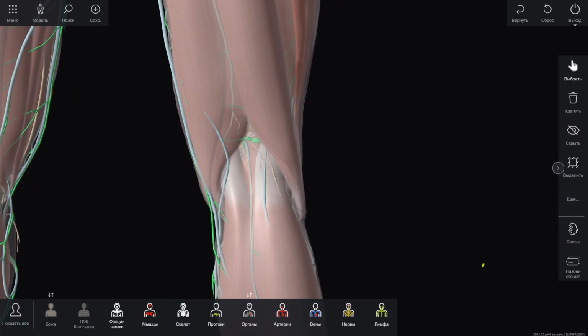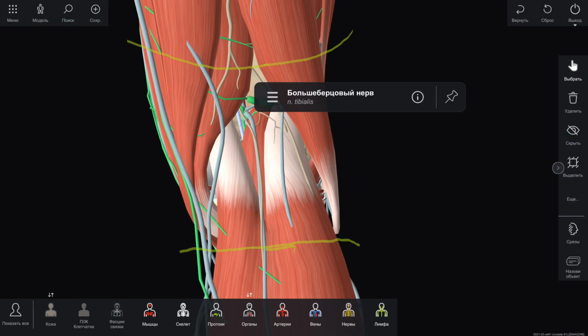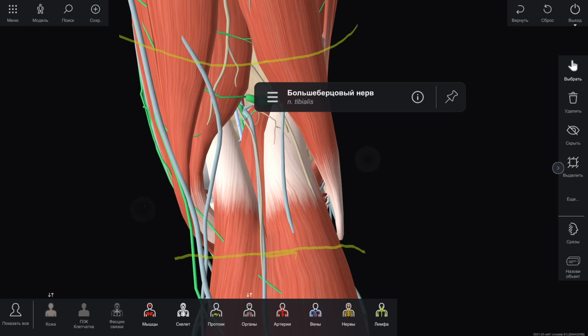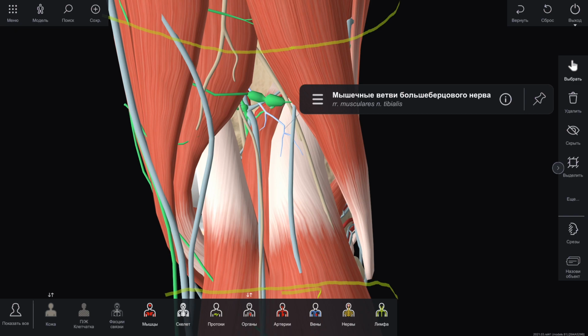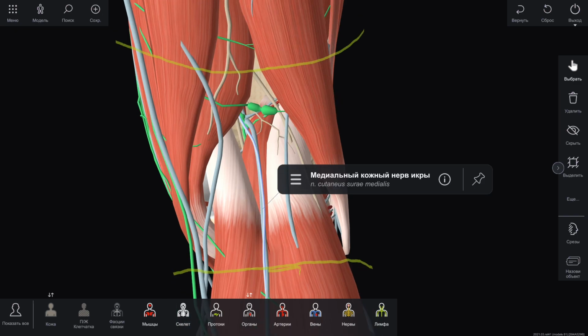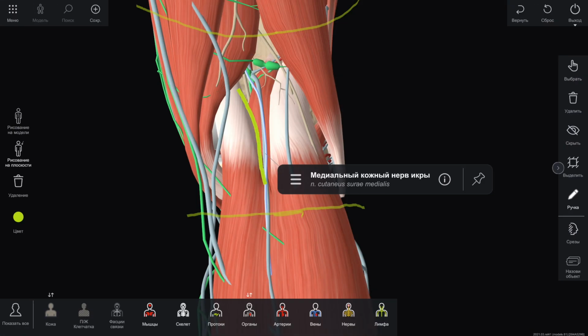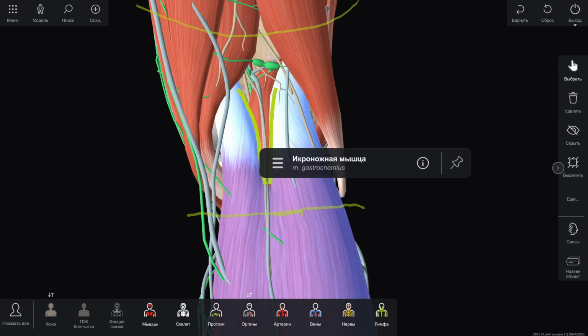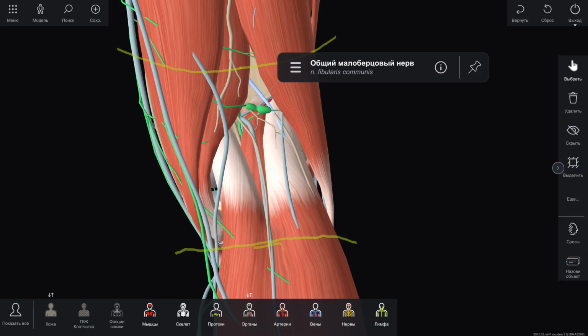The popliteal fascia is a continuation of the thick fascia lata, and it is as dense and tough as an aponeurosis. Beneath the popliteal fascia, running almost through the middle from top to bottom, is the tibial nerve, which gives off muscular branches as well as the medial cutaneous nerve of the calf. Together with the small saphenous vein, the cutaneous nerve travels in the groove between the heads of the gastrocnemius muscle and continues as the sural nerve.